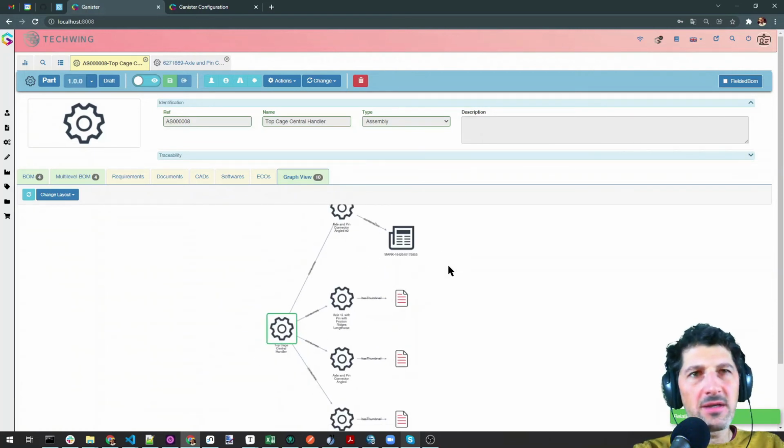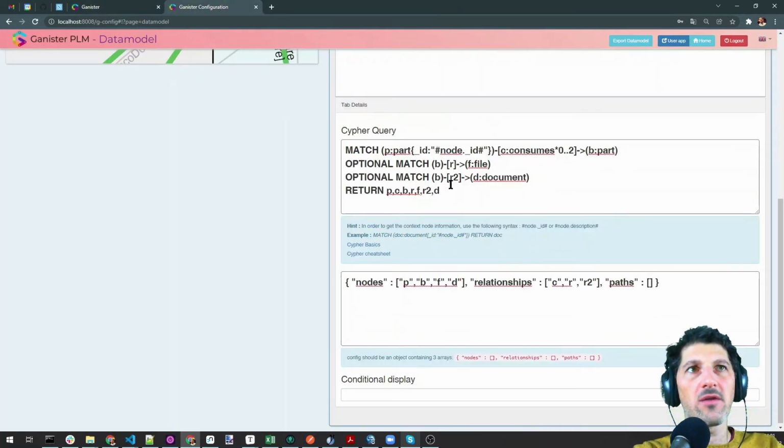So this is a very simple example. You don't necessarily have to start from this context node. You could start from something else. You can have conditions like, I don't know, search for all the projects that have in their name something like this reference and fetch any data. This is just depending on the Cypher queries that you're entering here.